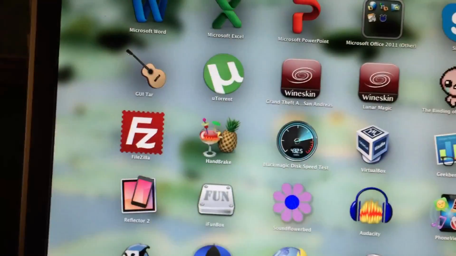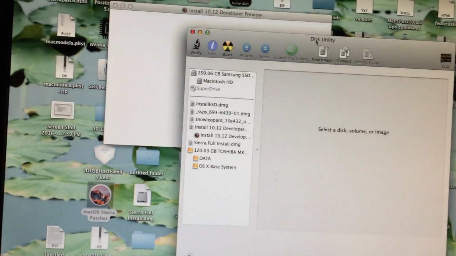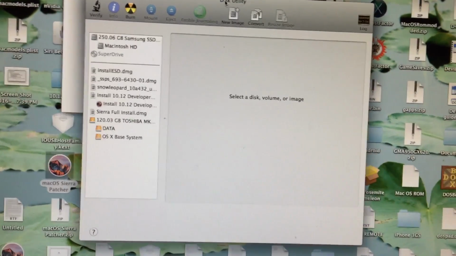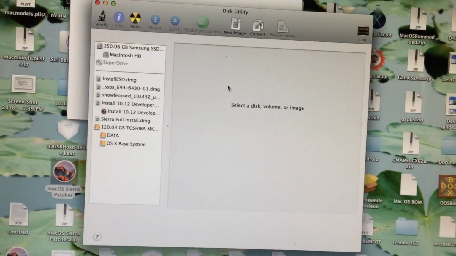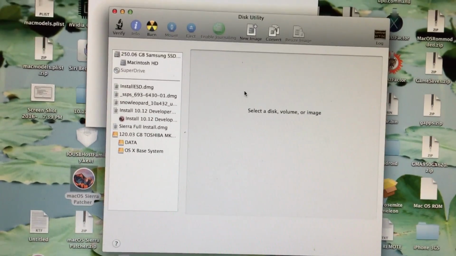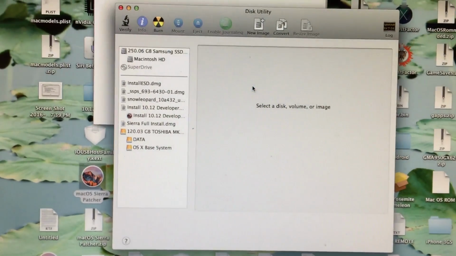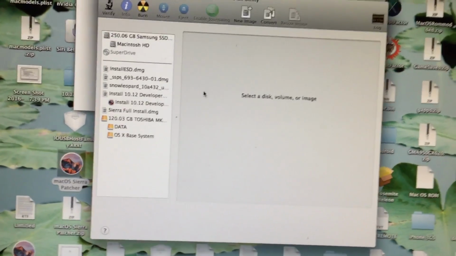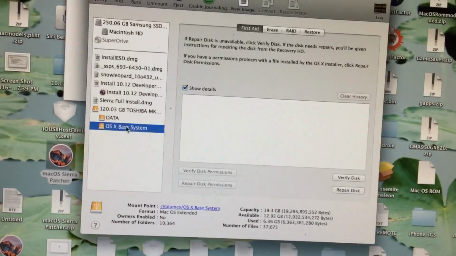And then the first thing you're going to need to do is head on into Disk Utility. Now keep in mind, you can use this piece of software on any machine. It can be your unsupported Mac or another Mac. In this video, I'm using my Mac Pro running Mavericks to create the drive. However, as I said before, it will work on any machine, including your unsupported Mac when running El Capitan or older, obviously.